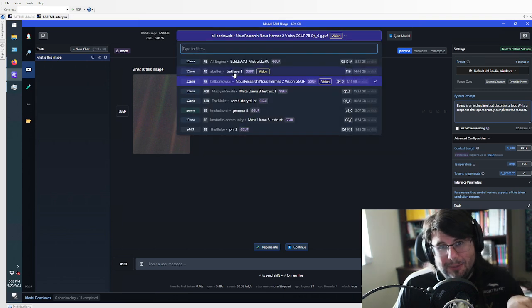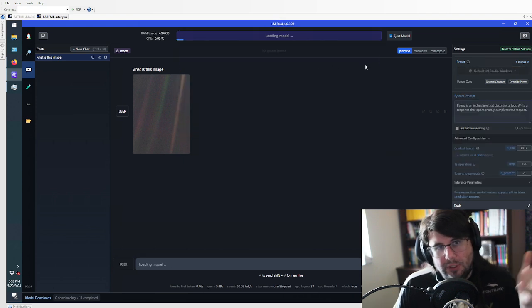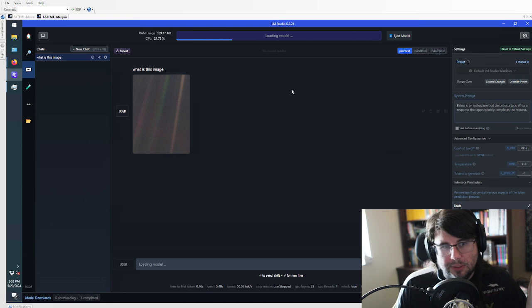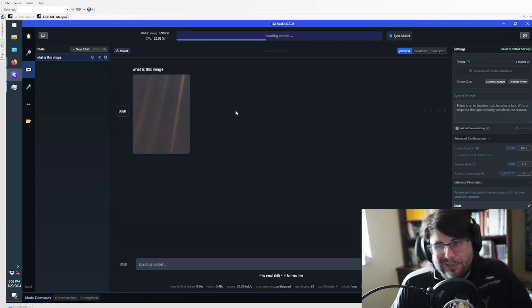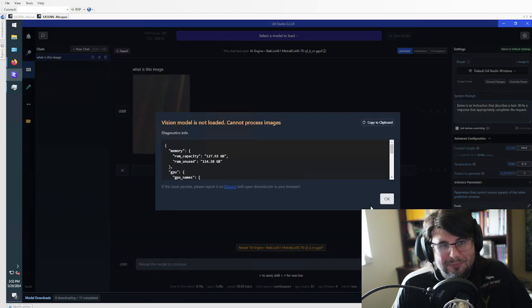This is the one a lot of people have been telling me about, this specific one, actually, the smaller one, because it only uses 5 gigs of VRAM. So like a GTX 3060 can run this. So I'm going to load this up here. We'll see what this does. And again, this is a pretty iconic image. Maybe computer vision just isn't there yet. And this is like the whole point of this video. I don't know. Cannot process.